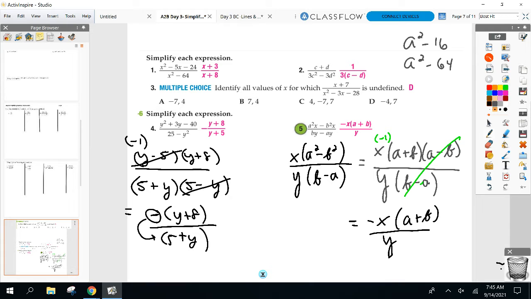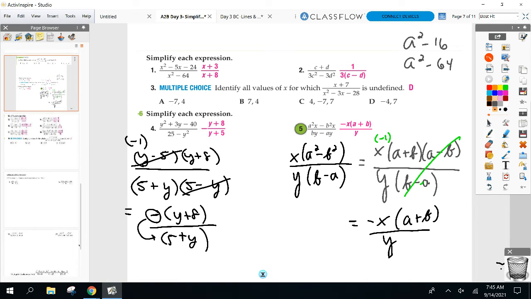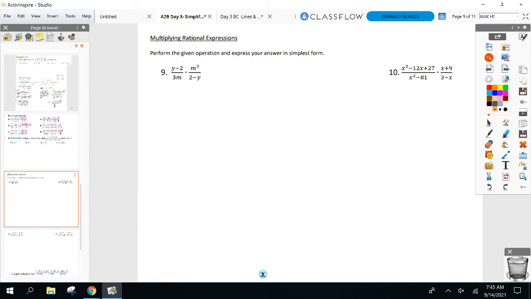Anything from you guys? All right, you ready to multiply now? So we know how to reduce or simplify a fraction. Now today what I'm going to show you is how to multiply fractions. It's basic. All it is a couple simplifies. That's it. Simplify a couple times. This is the continuation of yesterday's notes. I see some of you searching for it in your packet. We're looking at the bottom of page 10 of your packet.